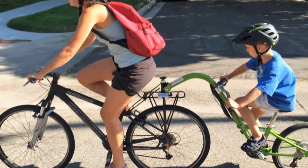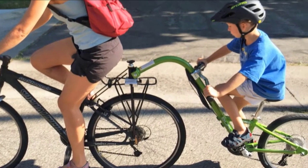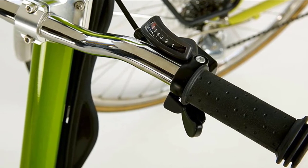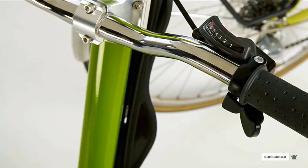This tandem bike is recommended for children from 4 to 10 years old, weighing up to 85 pounds, with a recommended 2-to-1 adult weight to child weight ratio. Of course, this tandem bike is safe and convenient for your kid. It will keep your loved one comfortable and secure during riding. You will love this cool tandem bike.